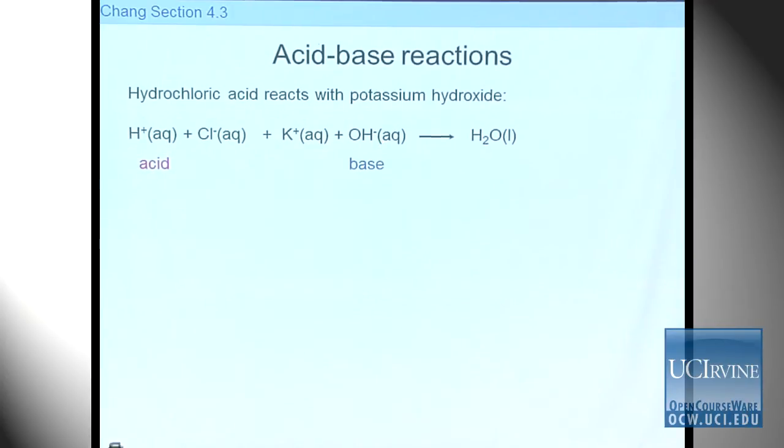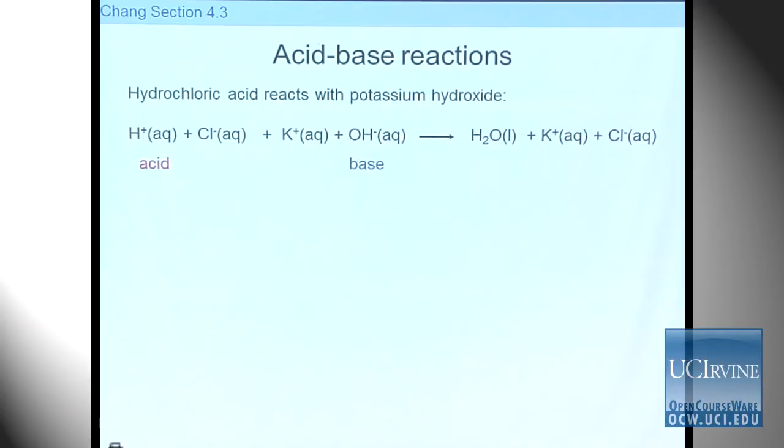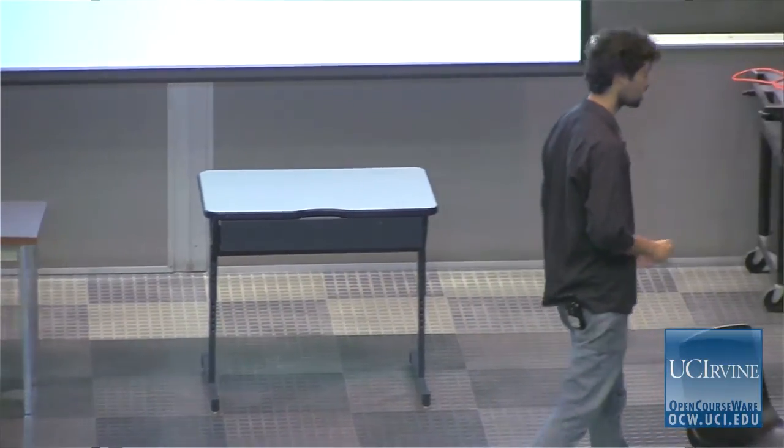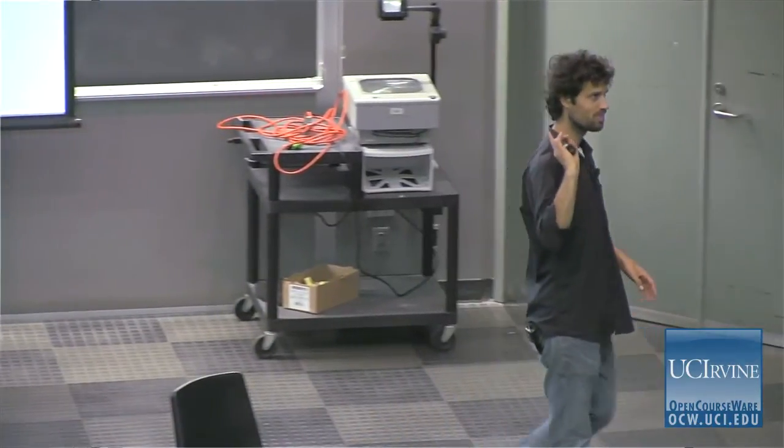And then these two ions are left. Nothing happens to them. They just stay in solution. K plus and Cl minus. They will stay in solution, will not form a new compound. And therefore, these are called the spectator ions. So I can, again, use the same trick that we learned about last time. Cross out those spectator ions, and I'm left with a net ionic equation, which is H plus interacting with OH minus to form H2O. This is the most fundamental acid-base reaction. When you have H plus in solution, it interacts with the OH minus in solution, and they form a water molecule. There are more types, but this is the most fundamental.